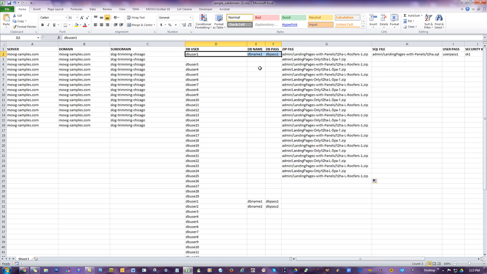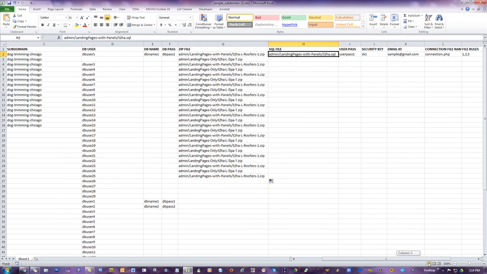We covered that before. Okay, so user pass is whatever pass you want to give to each of these different cases. Now, you do not need a user pass if you're just uploading files, right? The user passes are for SQL files. They update in the SQL file. Okay, and then security keys if you got them.